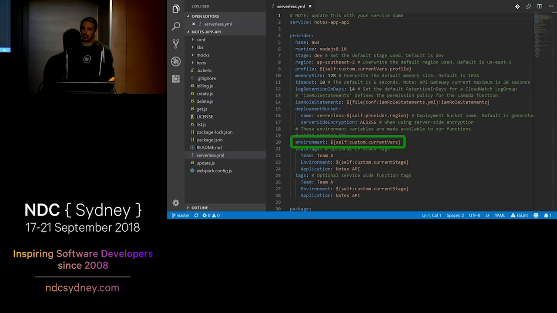And the nice little trick here as well is that, as you've seen before when we were in the AWS console, you can manage environment variables for your function, right? So that's done with this environment variable there. The trick here is that if you assign the custom vars object that we were looking at before to the environment variable, it means that all the settings that we just looked at would be pushed as environment variables. So just be very careful there not to put any sensitive information in there, because it's not that private, it's not that secure, and I'll show you an example of it after.